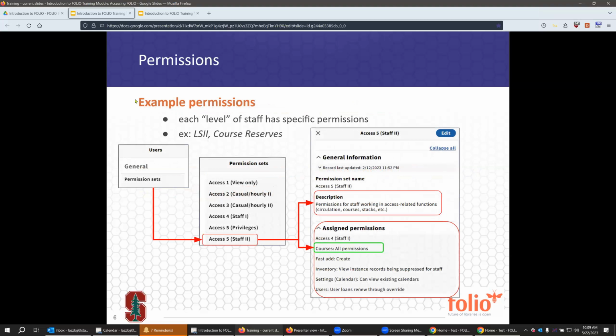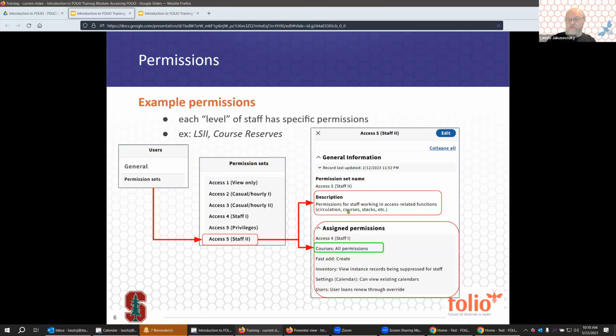So here's an example of what permissions might look like. Now, I didn't want to show people the permissions app because you may not be able to use it, but the folks who can grant you permissions can give you the ability to use permissions at your level. So for example, if we are talking about a library specialist 2, perhaps someone who does course reserves, the person who assigns you those permissions would go in, would assign you what we're calling an access 5 set for, again, library specialist 2, which basically gives you the ability to use certain access related apps, as well as some that other library specialist 2s don't use.